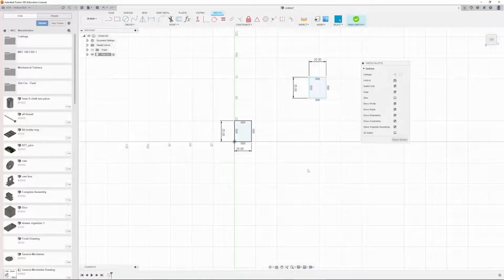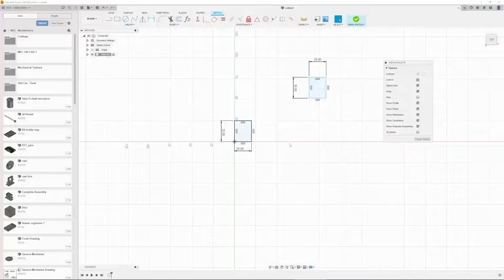out here, you will notice that once I move my mouse away, this box is still blue. And that's because Fusion 360 is actually missing a key piece of information. While it understands the size of this box, Fusion 360 does not know the location or the coordinates of this box relative to the origin point. So we can simply use our dimension tool, which is the next tool that I want to talk about, to add in this additional information so Fusion 360 understands where this box is supposed to be located.